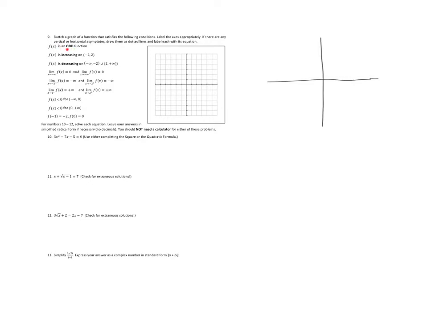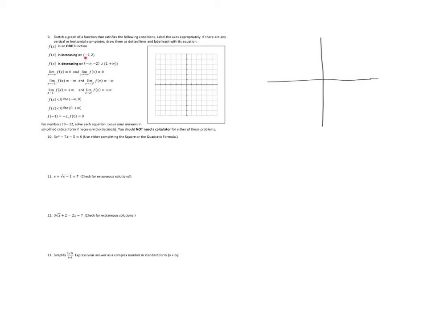The first thing says it's an odd function, which doesn't really help us too much right off the bat, but we know that an odd function has rotational symmetry around the origin. So whatever's up here in this first quadrant will get rotated. There'd be a mirrored image down here in this quadrant. Whatever's in this quadrant would get mirrored up to the first quadrant. So again, that doesn't help us too much now, but it will help us later on maybe to save some time.